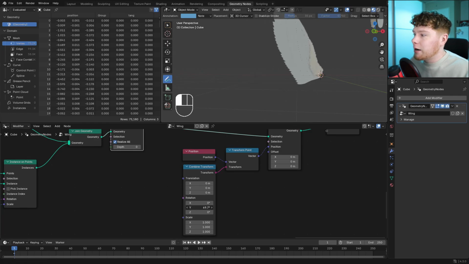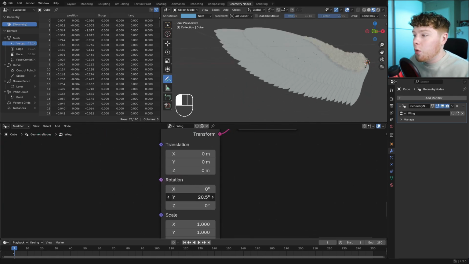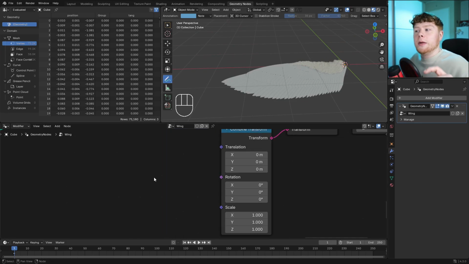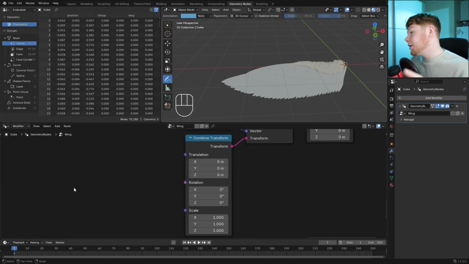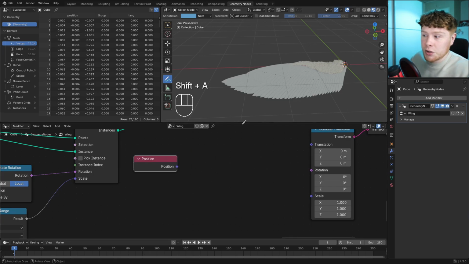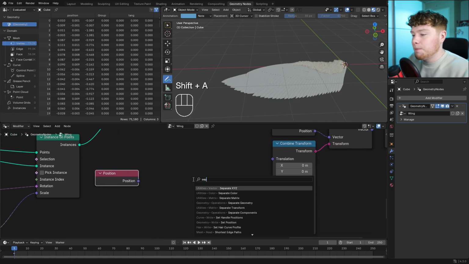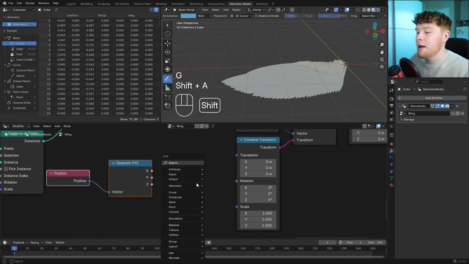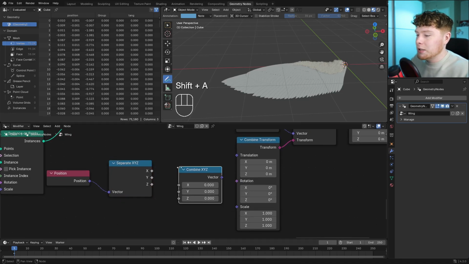as an entire thing. And now what we want is that this y rotation is dependent on the x position of each point of the wing. And if you remember correctly, we kind of did the same thing in my flower tutorial. So if you have seen that video, you will kind of know already what we are going to do. So the thing that we want to do is a position node, so that we have the position of each point. And we want to do a separate XYZ node, so that we have control over the separate x-axis. And now if we do a combine XYZ node, we can connect the x-axis with the y-axis.